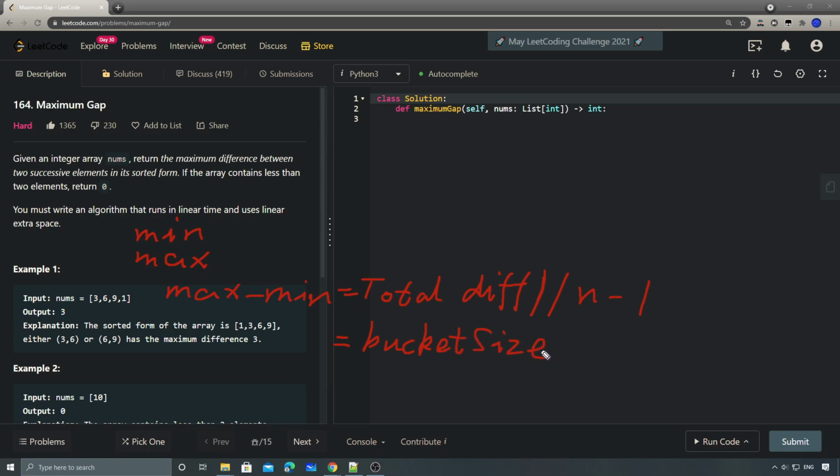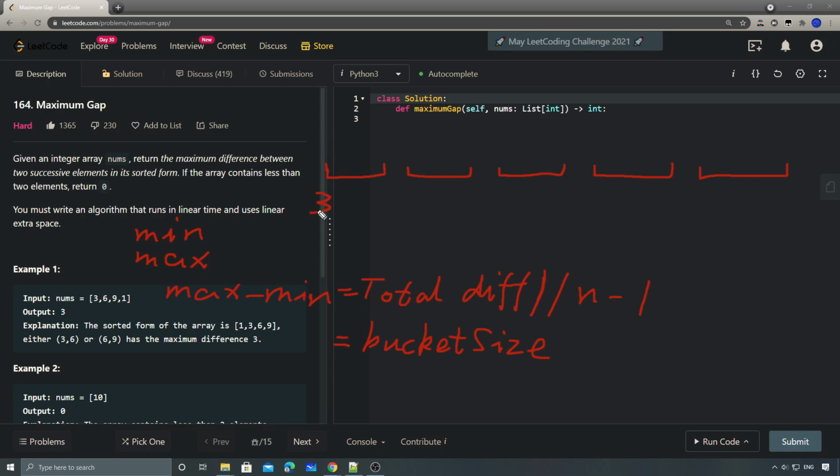So why do we need to create buckets? With the bucket size, we have several buckets, and each bucket will have the same size. The reason we create those buckets is that we can then put the numbers into those buckets, going from the smallest to the biggest.